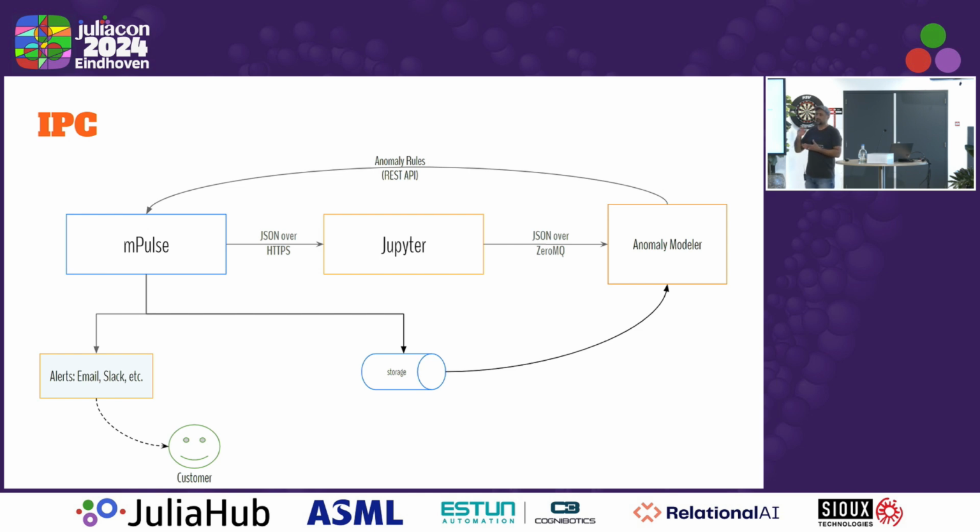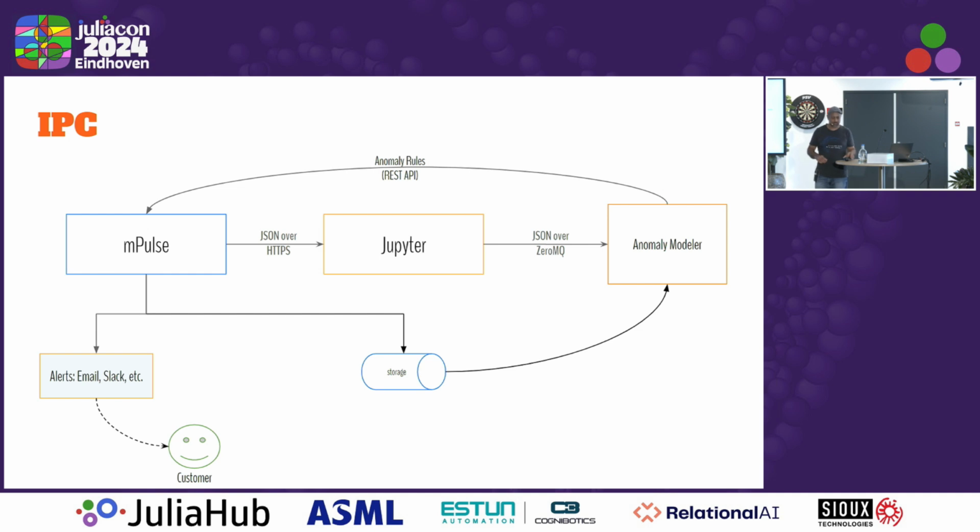I want to see data from Chrome, from this particular country, and I just want to look at the page load time, or I want to look at the total traffic. And so what Jupyter will do is it'll start up a Julia kernel, and it'll pass all this configuration back over to Julia. Julia will say, okay, thank you, I've received that. Please let the mPulse know that I am going to start processing it, and that's it. So it sends the request over, and then the response back is saying, yes, I've got it.